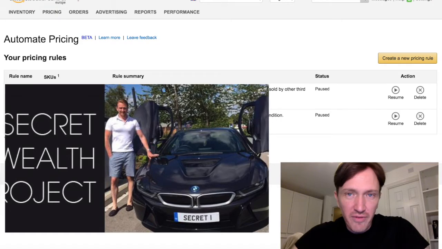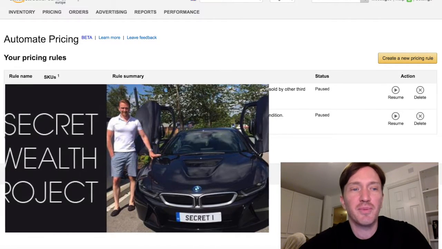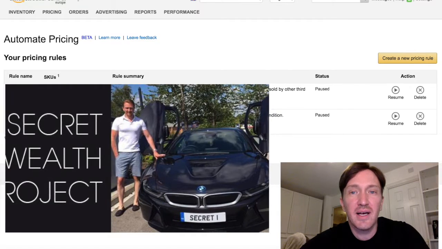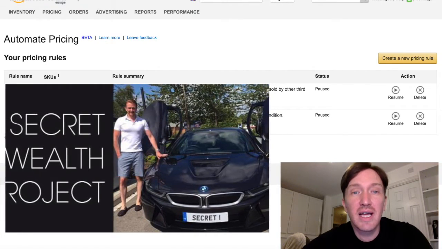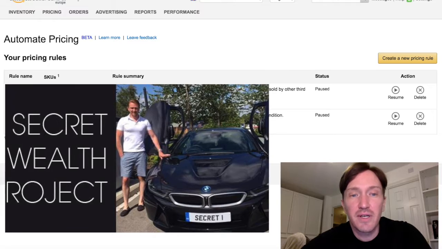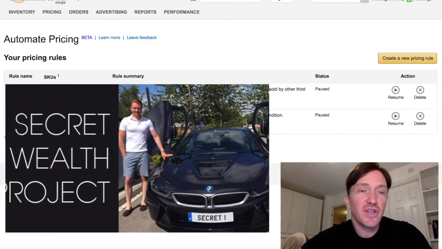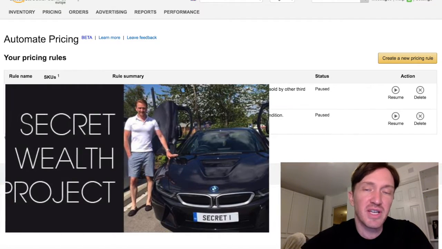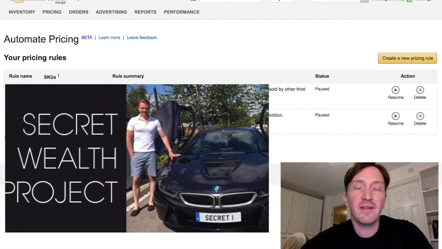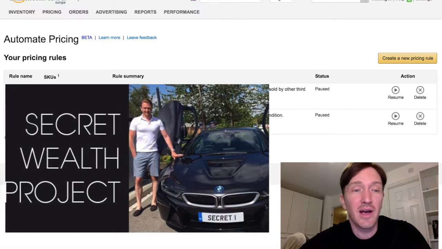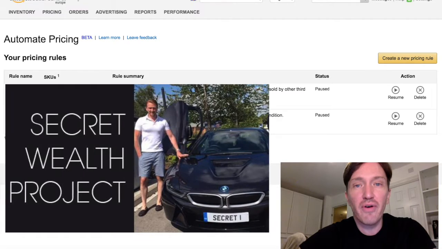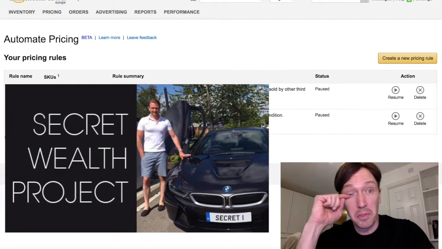So I noticed in one of the Facebook groups earlier that somebody asked, how do you use Amazon's own repricer? Now, it's really easy. It's very self-explanatory and it's a doddle. So you'll pick it up really easy by having a click around. But I figured if someone's asked the question, then other people must be wondering it. So to try and be as helpful as I can be, I thought I'd run you through the very basics of it.